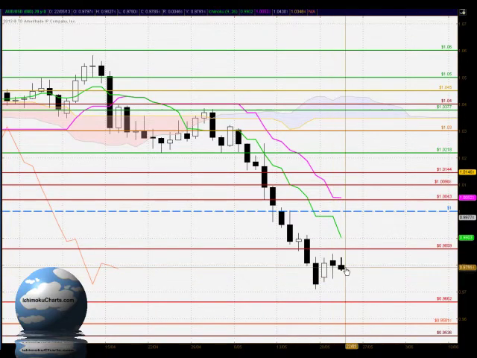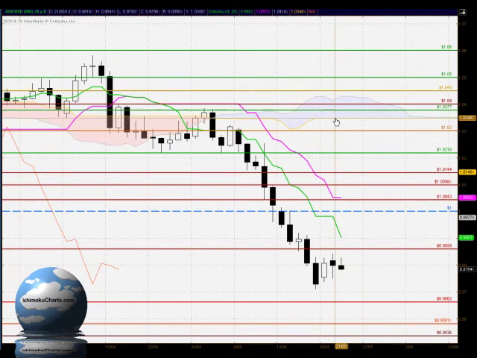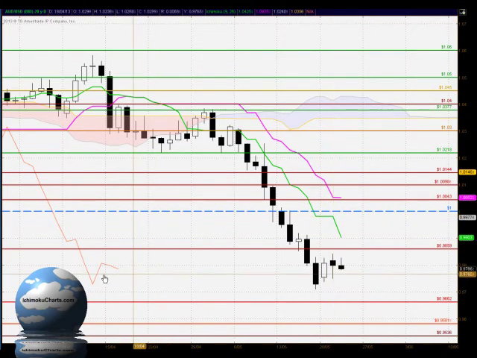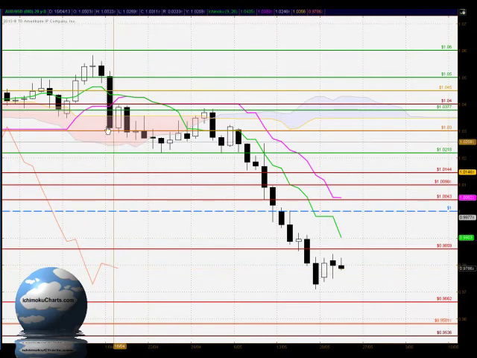That would be in line with the higher time frames, with the long-term time frame being to the downside and the medium-term time frame being to the downside, and that's the kijun sen that denotes the medium-term time frame with the market trading below there. Looking at the tenkan sen as well, that's supporting the negativity that we're seeing in the short-term time frame with the market trading below that tenkan sen as well. Moving to the chikou span, it's below the corresponding price action, so it's confirming what we're seeing in all three timeframes.